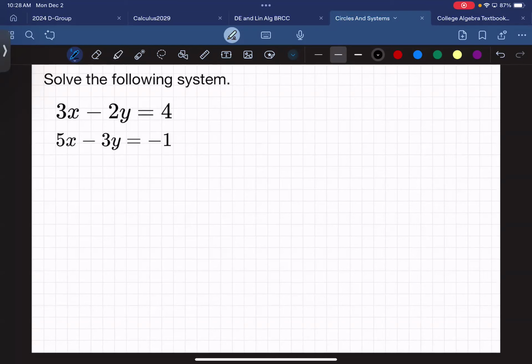Now, I will say the substitution method, as I mentioned before, you could easily solve one of these for y. So if we take this first one and solve it for y, it would give us what? Y = 3/2 x - 2. And you could plug that in and move forward. You could definitely do substitution here, but just keep in mind the idea is there's going to be work here. You have to do all the work to get there and then plug it in.